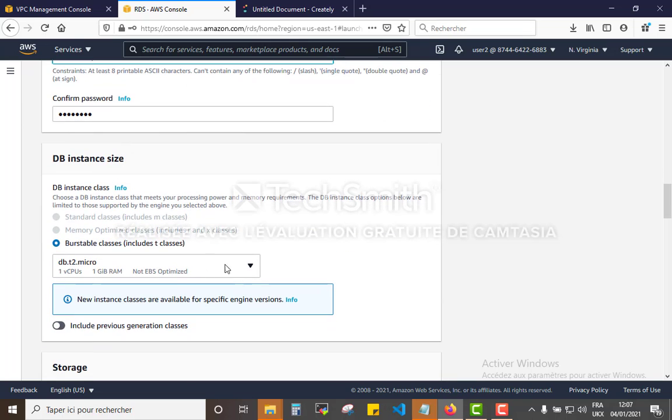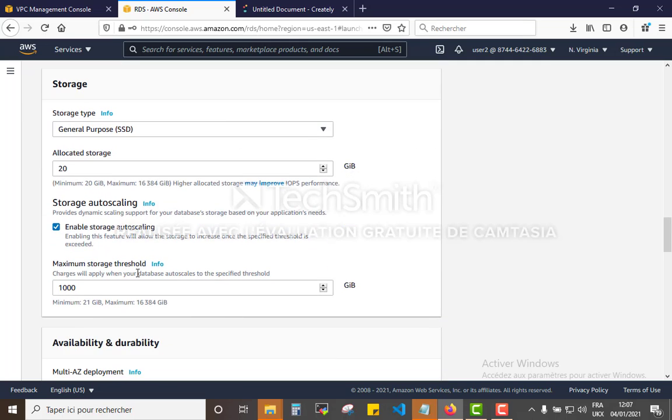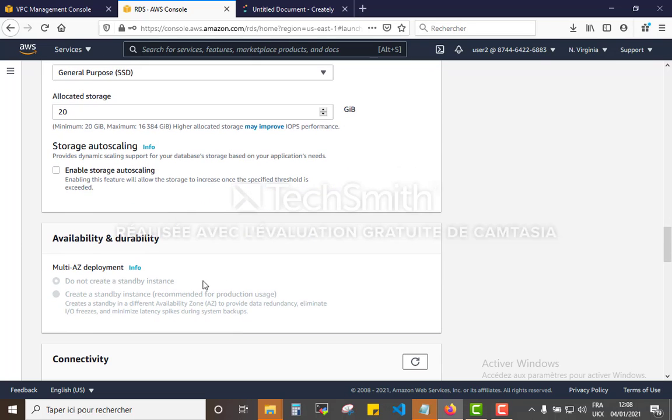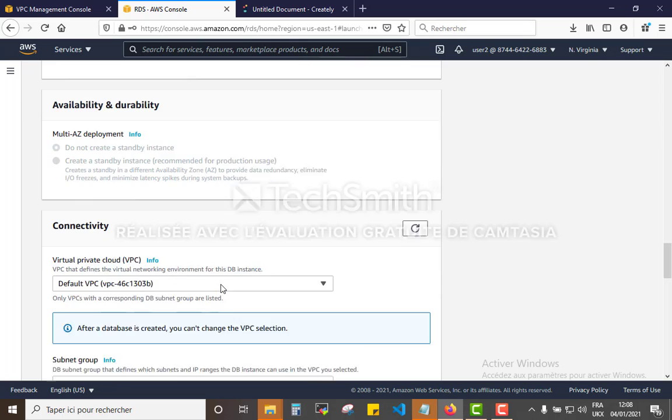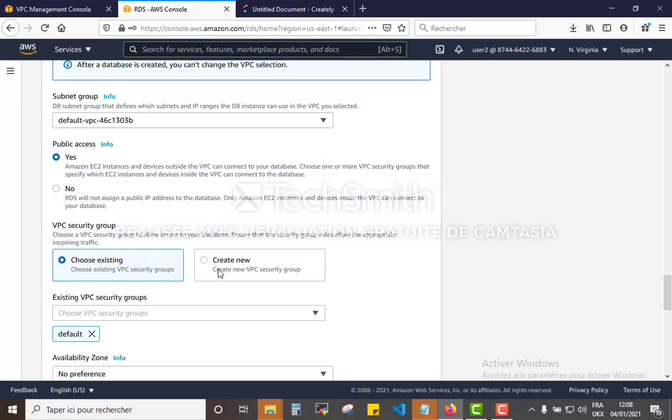Okay, we allow T2. We disable auto scaling since we are not in a production environment but in a testing environment. We allow our default VPC. Public access: given that we have configured our security group to communicate only within us and it is quite secure, we are going to enable this in order to allow our EC2 instance to run with our database.